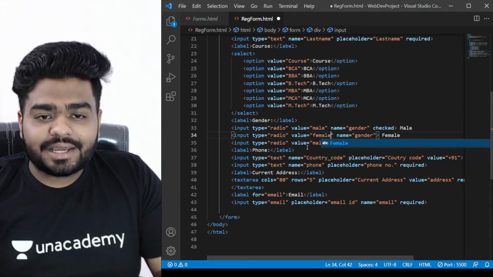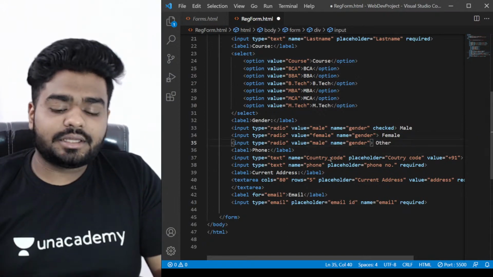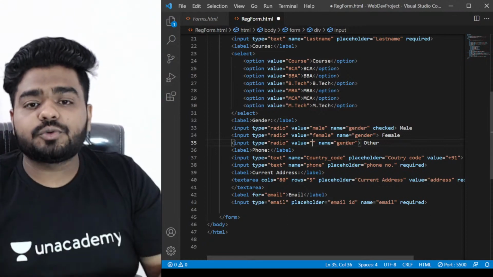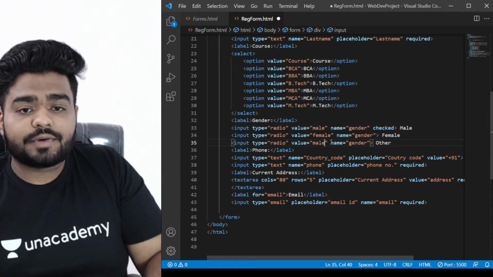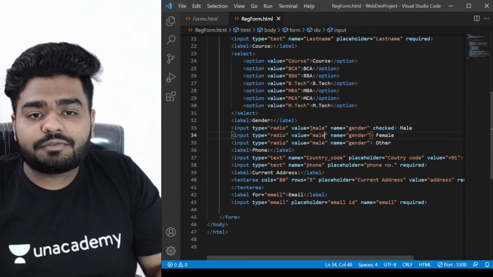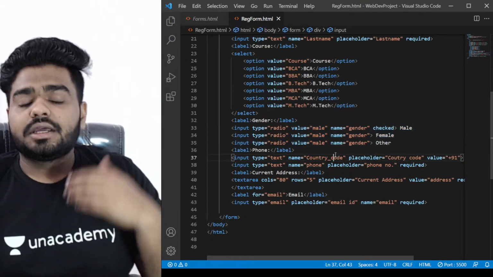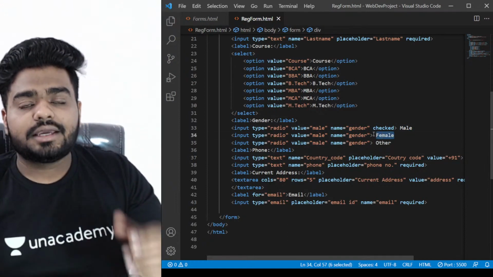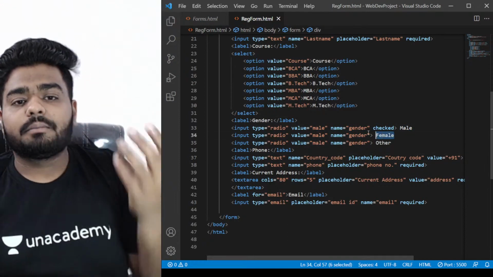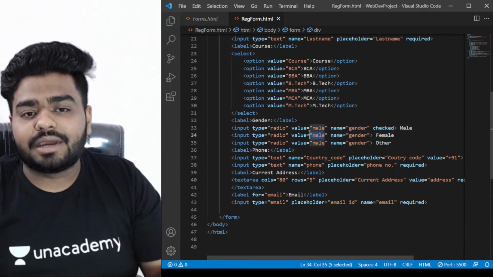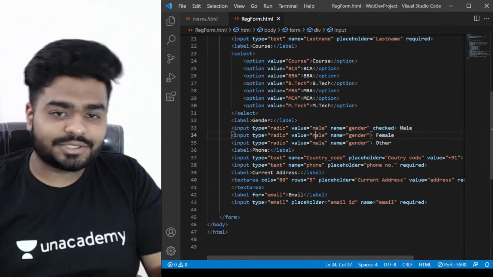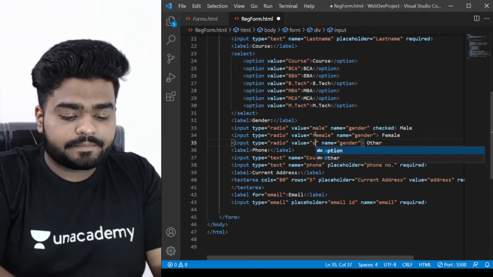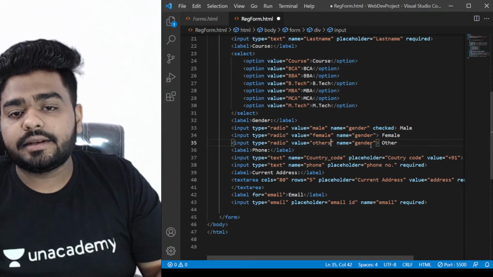All values will not be male. I think I missed it. This is going to be different because values are going to the server, to the backend. Even if you see what will happen if I've made that mistake: if I've written male, and in my registration form my user chooses female, he thinks he has chosen female, but the value going to the backend is male. So yeah, this is wrong. I have to put here female and here others. That's a miss from my end.